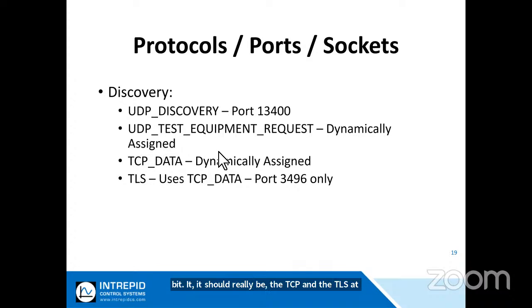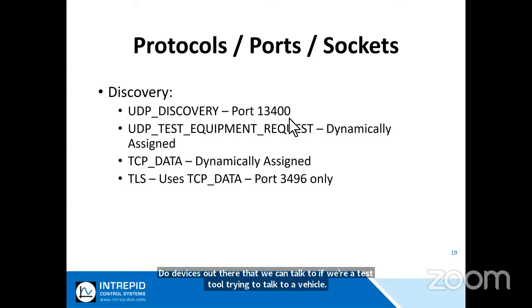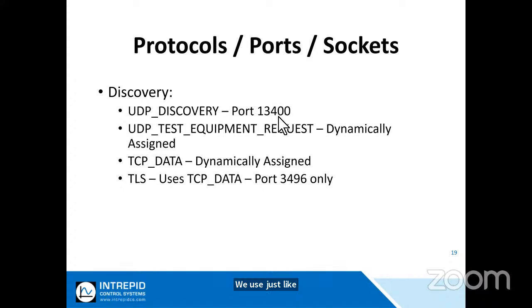It's not in discovery. But the ports that we use for discovering devices out there that we can talk to, if we're a test tool trying to talk to a vehicle, we use port 13400 to discover. After that, most everything is dynamically assigned. The only exception is that we are forced to use port 3496 if we're going to do TLS, which is a form of security. And I'll talk about that at the very end.